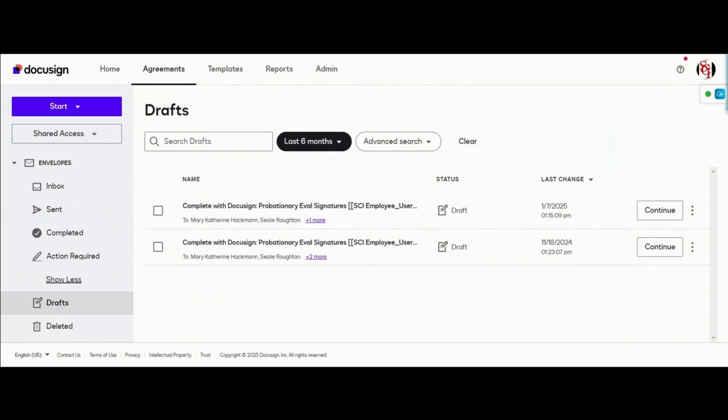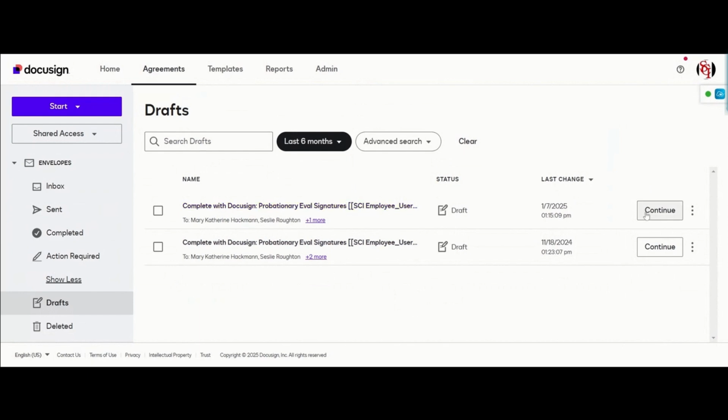And in order for me to do that, I need to meet with them, whether that be virtually. So I'm going to pull up my computer so that they can read over that eval with me and we can talk about their scores and all that jazz. Or you're sitting there in person with them right next to you looking at your computer. But either way, it's going to just pend right here until you're ready. So let's say I'm meeting with my employee.